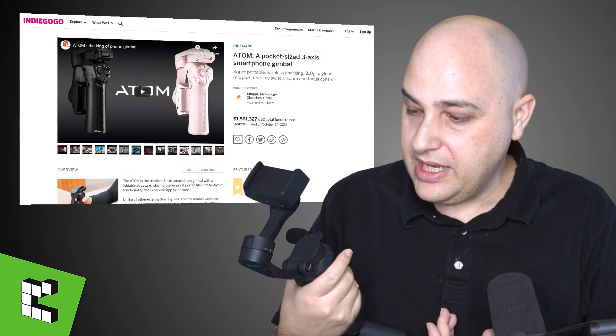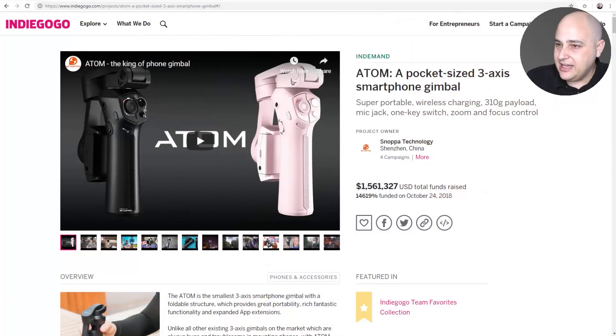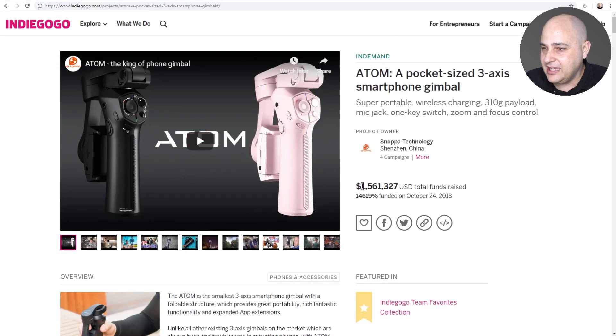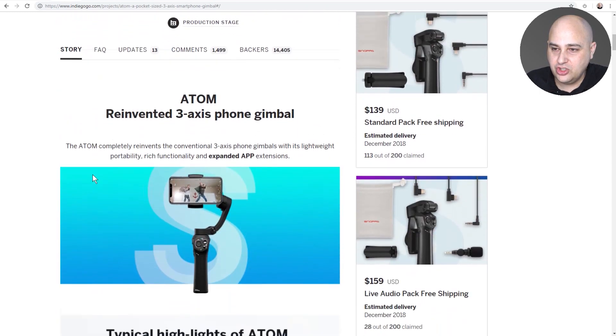This thing is pretty sweet — it actually collapses to be something that could fit in your pocket. I should put a link to this. On the crowdfunding page you can see they raised 1.5 million dollars. I think I bought it when they had maybe six hundred thousand dollars in sales, so I was on it pretty early. From this image you can see how it just kind of collapses up like that — could fit in your pocket, super portable.